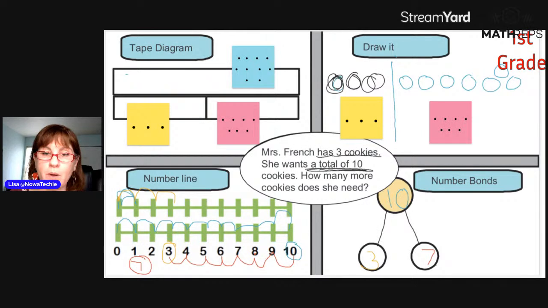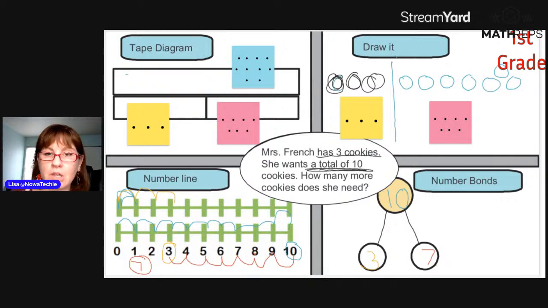So they read the problem. I'm not going to read the problem for you. You're an adult. And we did it together. At first we started circling and some of the kids didn't like that. So that's why there are sticky notes here as well. They didn't like drawing because some of them just didn't have a lot of the dexterity. This student did, but a lot of them didn't. So that's why there are two different ways of doing it.